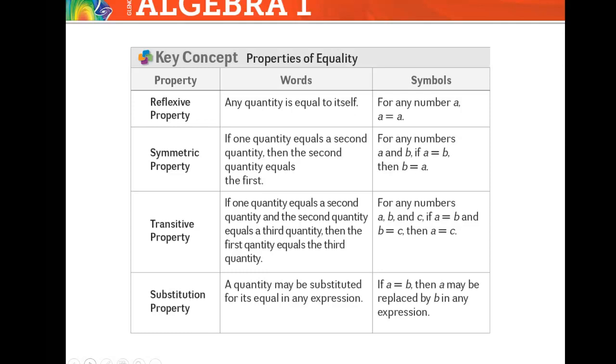The symmetric property is kind of like the commutative property. It says if A equals B, then B equals A. It's saying you can change the order you write it down. So I could say A equals 11 or 11 equals A. They mean the same thing. The transitive property is kind of where you combine two problems together. So A is equal to B and B is equal to C. So then A has to equal C too.